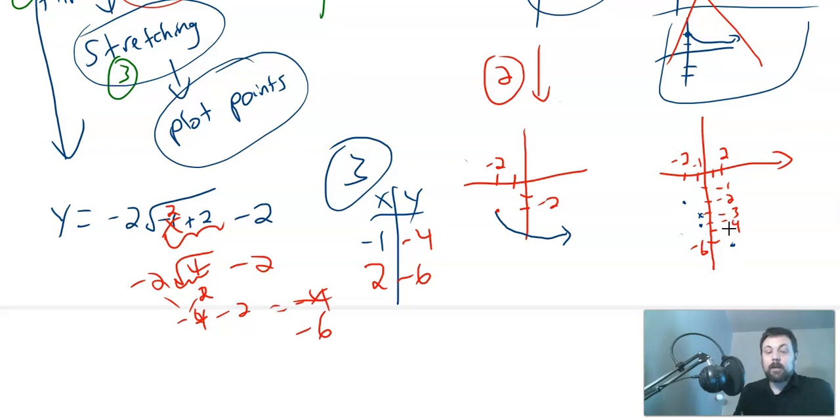Whereas we would have been here, just to kind of, well, no, not even there. I don't know if I'm drawing this very well. We would have been here instead. So you see the curve would have been like up here, but now with the stretching, it's getting pulled vertically.